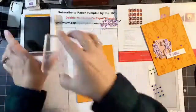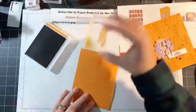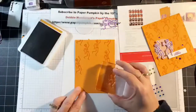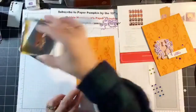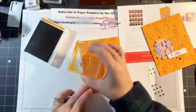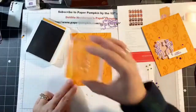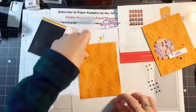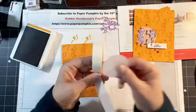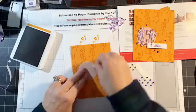I'm going to bring in a scrap piece of paper so I don't get my card dirty. Now all I'm going to do is fill my card with skeletons using Pumpkin Pie ink over Pumpkin Pie cardstock — I like to come in on the edges too and fill them in. Now I know my skeletons are going to be glued one on each side, so I'm going to add a glue dot where I can hide them with my skeletons.